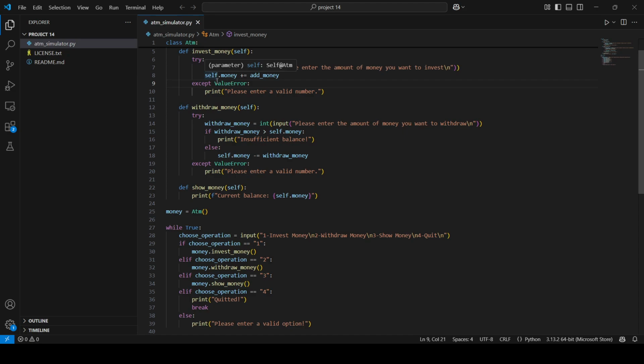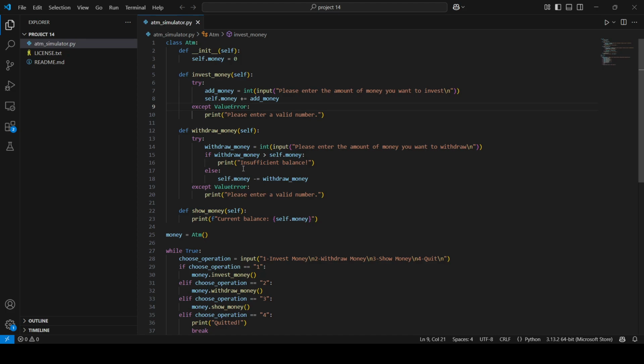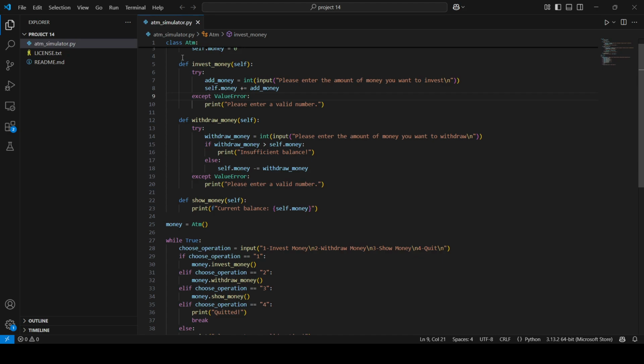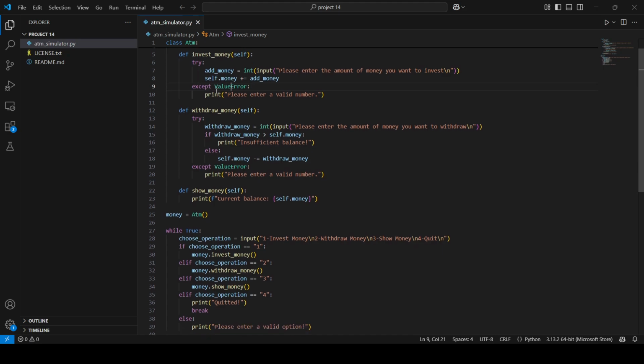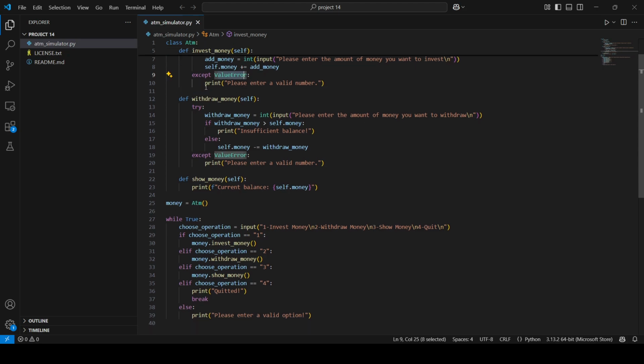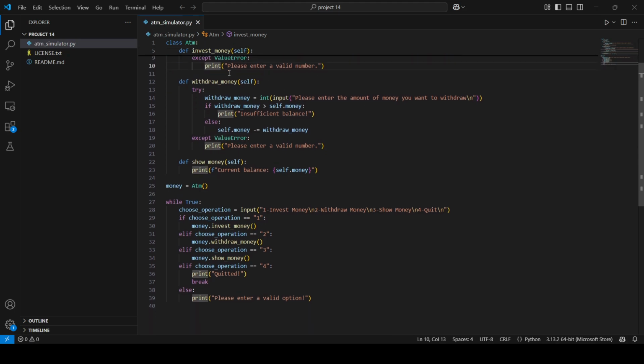Of course, we are not using it in this project, but when you use try except somewhere in your project, you should be careful about this. We printed please enter a valid number.